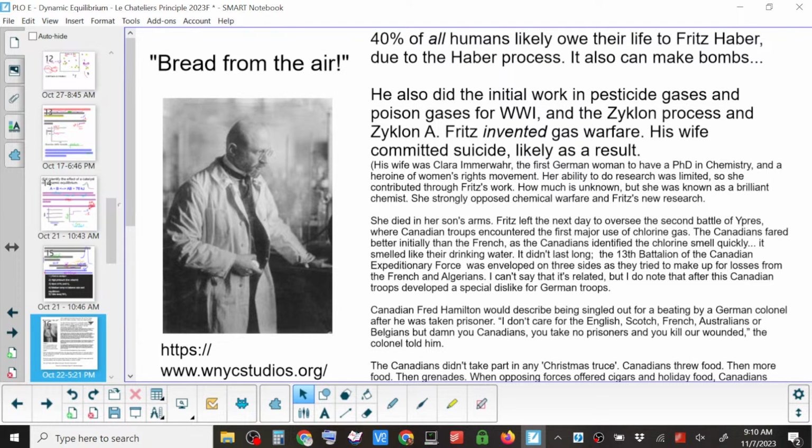What followed is probably a result of the fact that she may have felt responsible, because a lot of his early work may actually have been a lot of Claire's early work. We're not entirely sure because we don't have the notes from that. But it seems her involvement and her objections really stemmed from a sense of personal responsibility. He invented, as I said, the first use of chlorine gas.